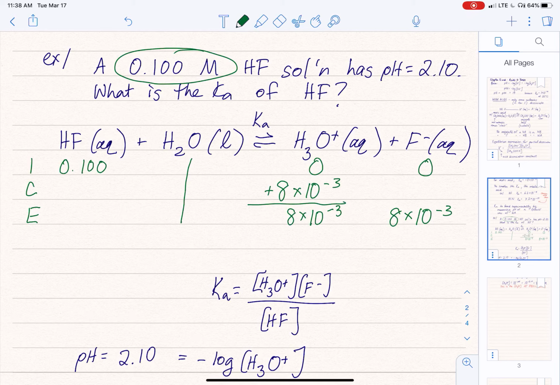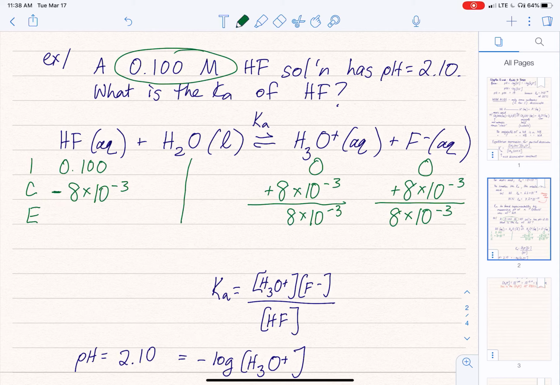And the reason I'm doing that is to show you guys what the decrease on the opposite side of the reaction is going to be. If I am increasing by this much on the right side to get these equilibrium concentrations on the product side, then there must be a corresponding decrease of that amount, because it's all equimolar, of the reactant on the opposite side.